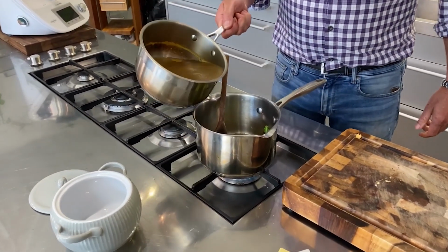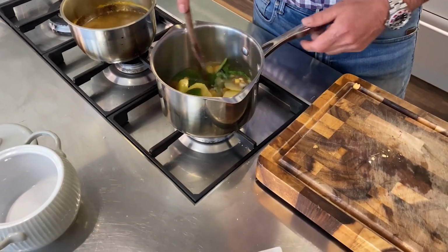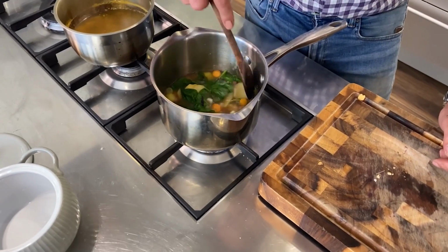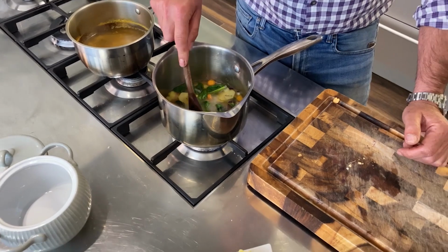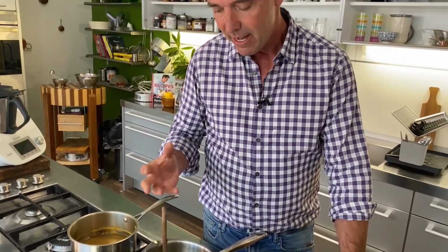We're going to add in some vegetable stock to that, and literally just bring that up to the boil. And what I love about soups is that there are so many different levels that you can go with soup. You can bring that up to the boil, put a little bit of Irish barley in there, and you get this lovely brothy soup, which is very healthy for you, and it's really, really good. Other than that, you can just put that into a blitzer, which we're going to do, blitz it down, and you get this lovely lunchtime soup, which I like. And then we're going to add cream and some butter to it, so it's a very rich, indulgent type of soup. But that's your choice. You can bring it to whatever level you want to go to.